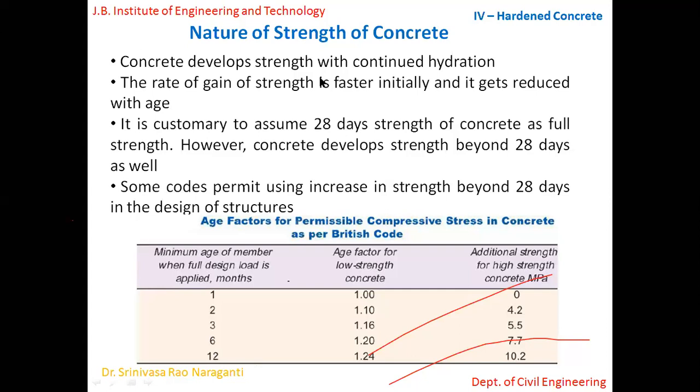But usually, we take it for granted that concrete attains its 28 days strength. That means we assume that concrete gains its complete strength, full strength, in 28 days. See guys, let me give you a small explanation here. Even in your design of reinforced concrete structures, you take the fck value. Say we are talking about M20 grade concrete. We take fck as 20 Newton per mm square. So we assume that we gain the 20 MPa within 28 days. That's it, exactly 28 days of age of concrete.